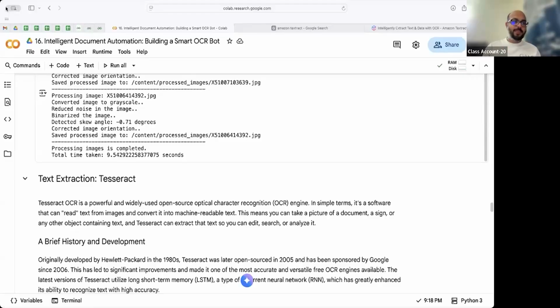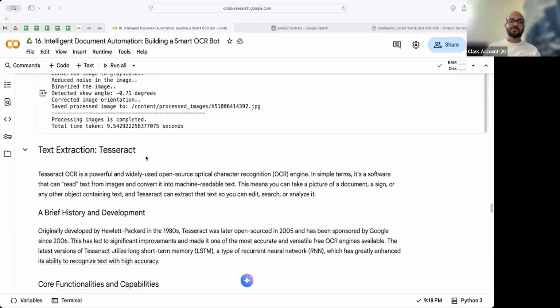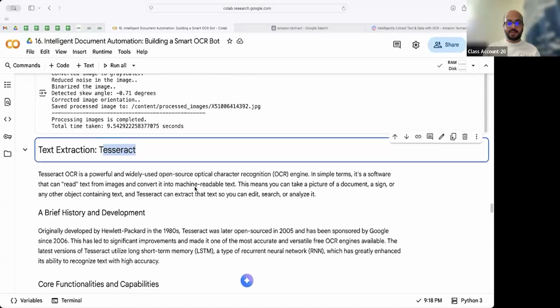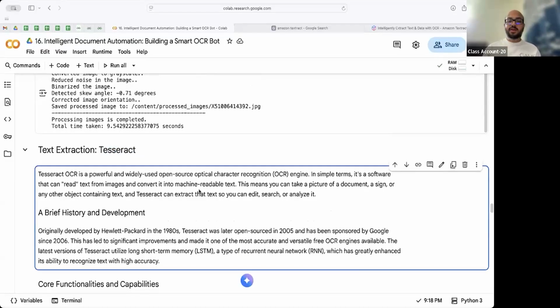So, Tesseract. There are a lot of competitors for Tesseract, but what is most important is that it is free. It has existed the longest.